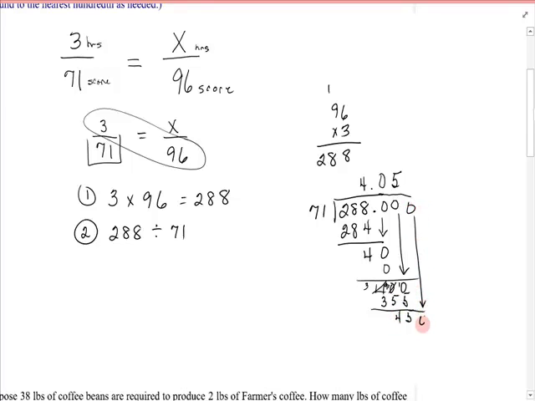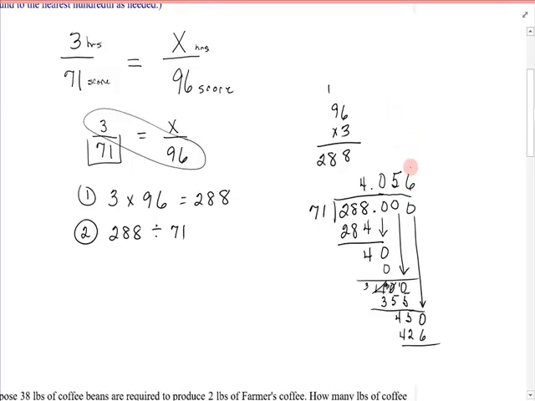Now, why am I going that far? The instruction said to round to the hundredths. In order to round to the hundredths, I have to know what will be in the thousandths place. All right, it will go in here, I believe, 6 times. 6 times 1 is 6. 6 times 7 is 42. Doesn't really matter what I get. It will keep going, but I'm going to stop now.